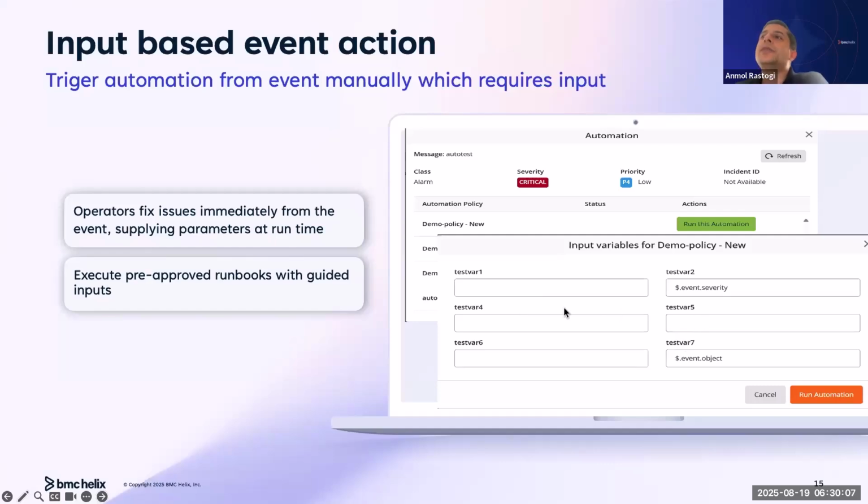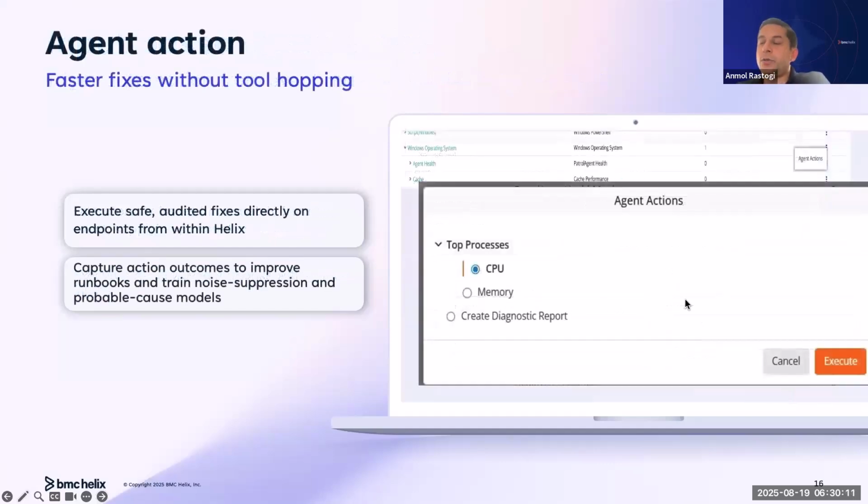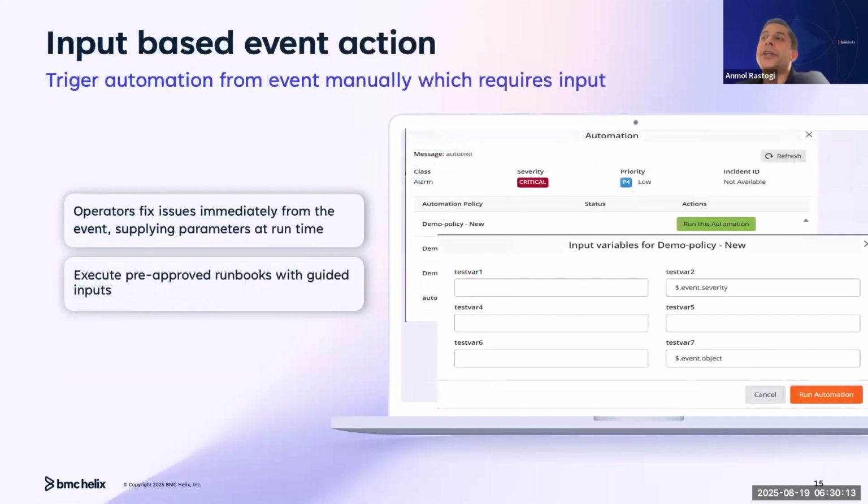It also supports the event slot, which can be passed into these variables. Once I set up all this information, I can click on run automation, and these inputs are passed to my IA policy, which takes care of them as input for further execution.